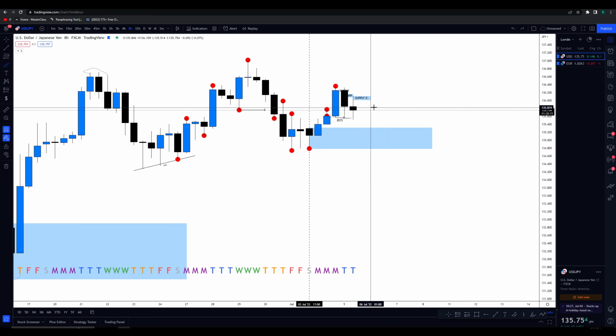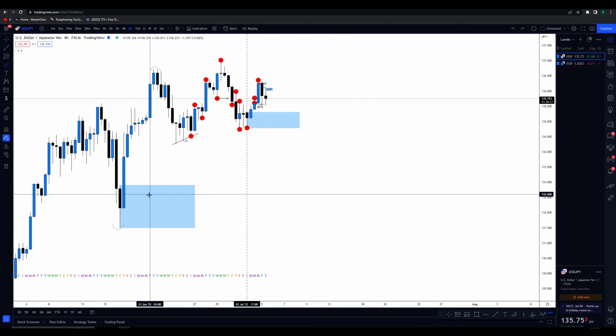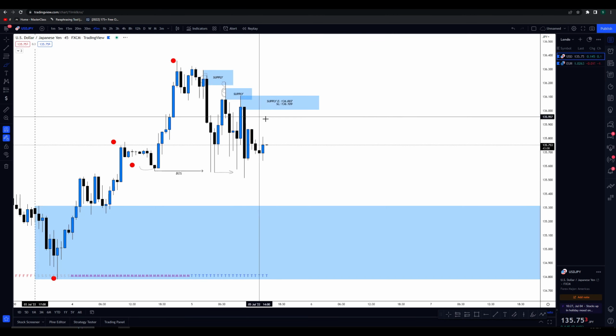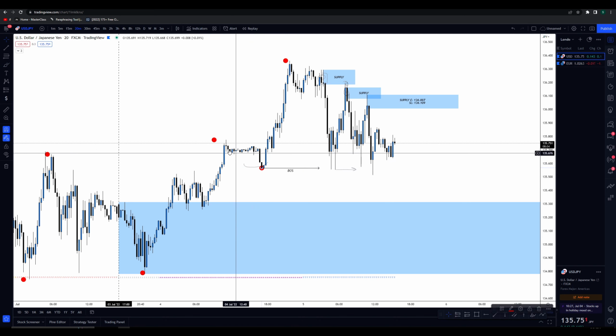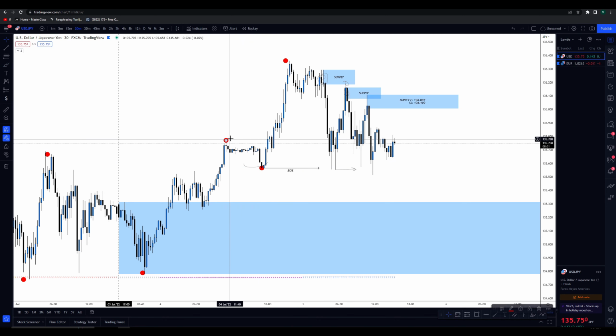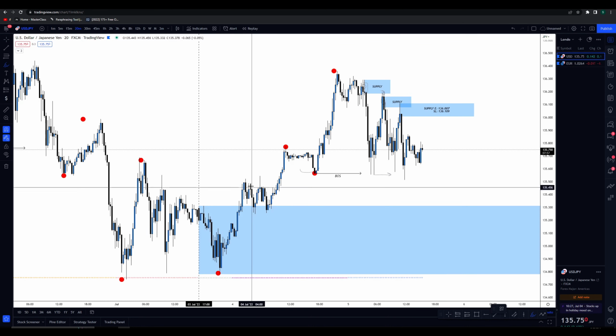And that's not enough information to give an idea of what the microstructure is. Matter of fact, you can't even see microstructure now. All you can see is the macro. So this is where I start going down to different time frames. So I go down to the 45 and then the 20, and I'm basically just getting an understanding of what the structure looks like on different time frames. You have to open your perspective. And now I could see that there was even more structure residing right here.